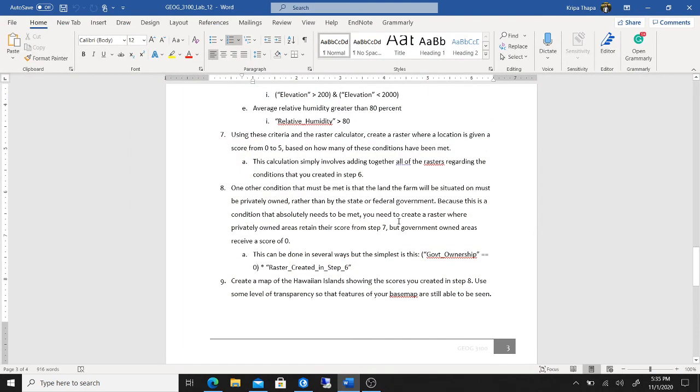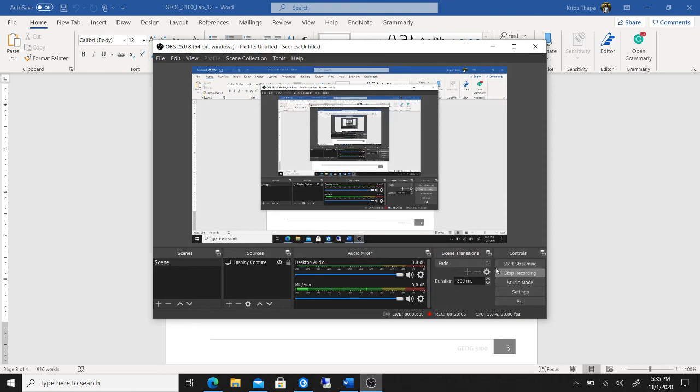Rasters. Step 7, the growers. Let me pause this for a while.